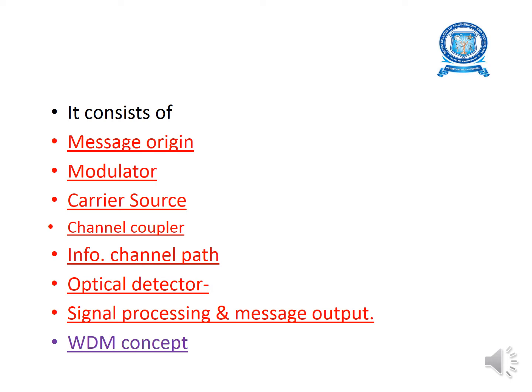Next, the transmitter part. The transmitter contains the carrier source and the channel coupler. The optical transmitter contains driver circuits and a light source. The driver circuit is used to drive the electrical signal into the light source. Next, the light source, that is the carrier source. The light source has two main functions. It generates the optical signal, and it modulates the information signal by using the optical signal as a carrier signal, which is used for propagating the information signal over a long distance.